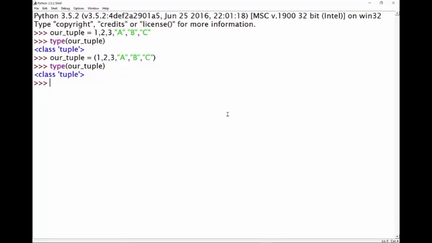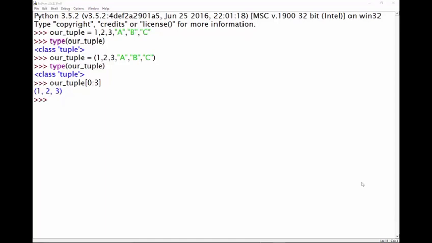Tuples are an iterable data type, just like lists and strings, and this means tuples are made up of little pieces called elements, and we can select each of the elements and slices of elements from tuples just like in lists and strings using the element index. So for example, if I had our tuple and I took the elements 0 to 3 using square brackets just like normal, it would give me a mini tuple of 1, 2, 3. So when you slice a list, you get a mini list, and when you slice a string, you get a mini string, and when you slice a tuple, you get a mini tuple.